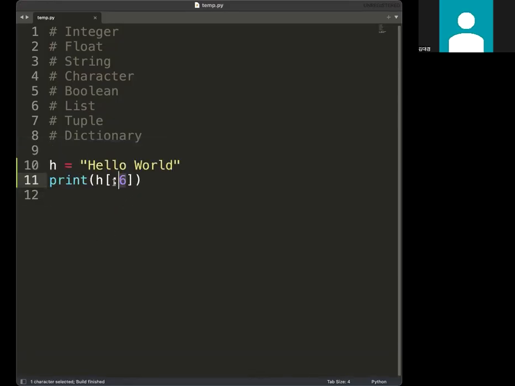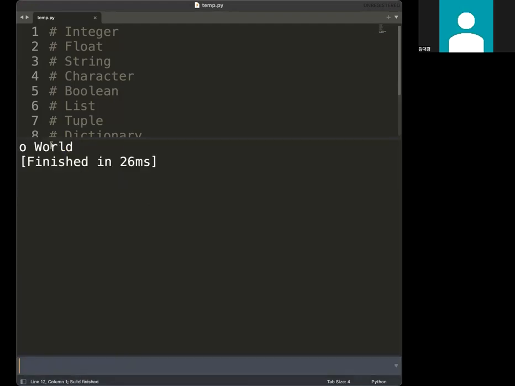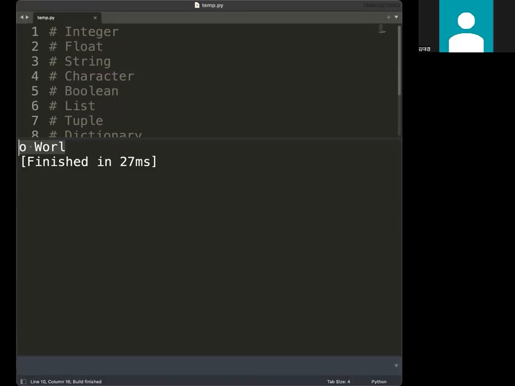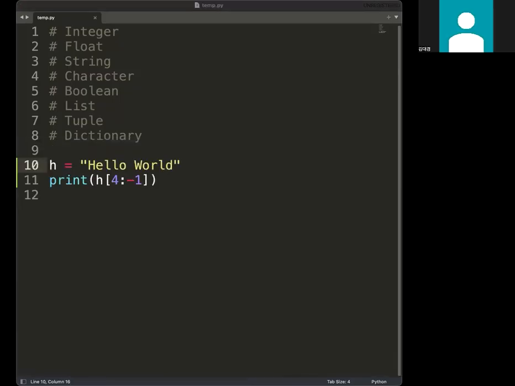Okay. And then if you want to start with some value and then get the rest, you can do something like this. It's going to be 0, 1, 2, 3, 4. So it's going to be the word without the space. Oh, sorry, 0, 1, 2, 3, 4. So 4 and then the word like this. Okay. And then you can also do -1 like this, so that you get hello world but without the last character. So like this.